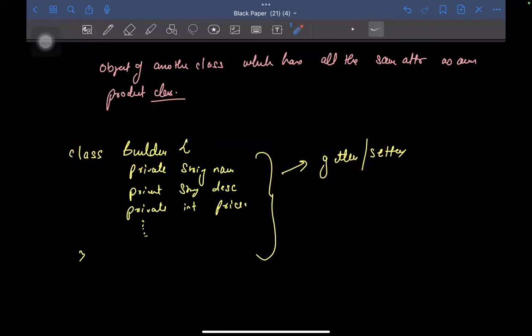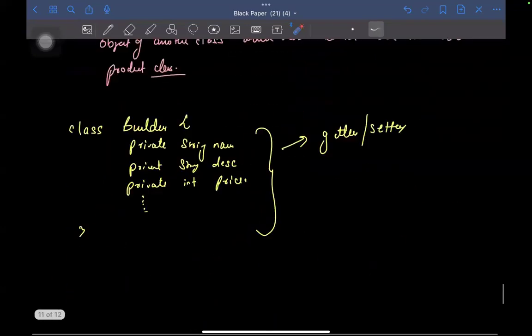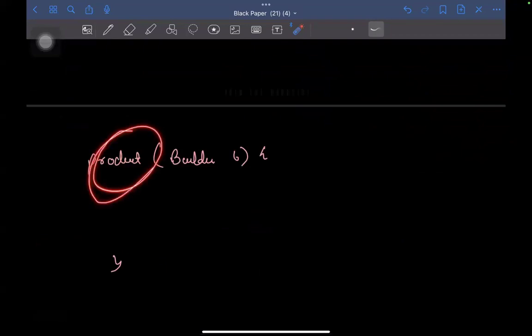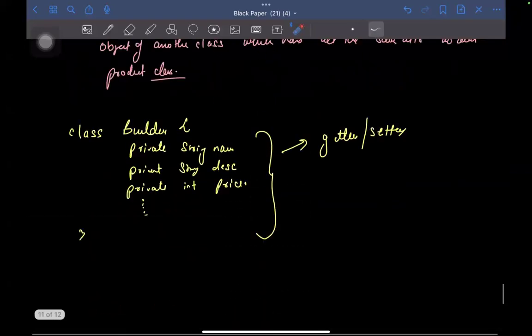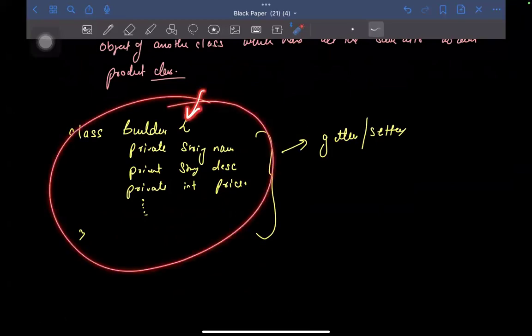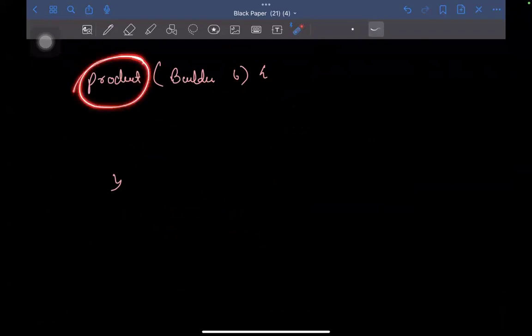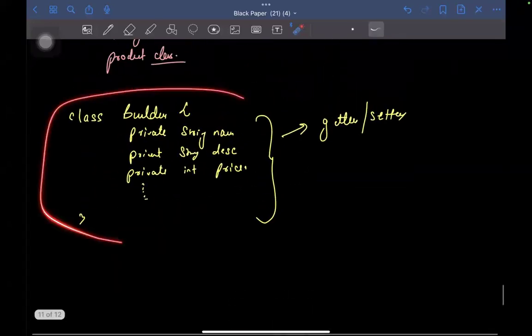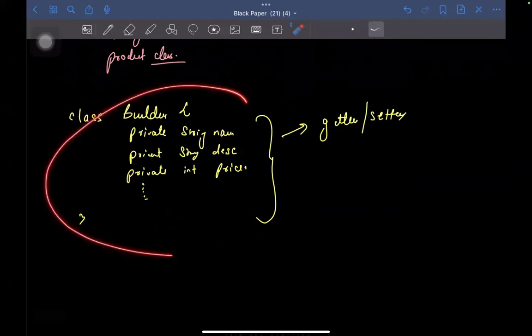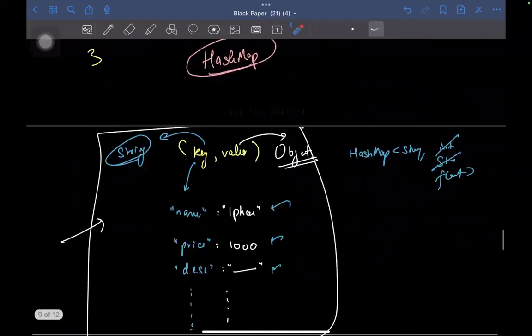Do you remember what was the problem with the solution of getter setter? If we use the solution of getter setter with products, then we cannot validate the product object before creation. But there is no such constraint of validation on the builder class object, right? Because our agenda is to create a product object. This product object should go through some validations before creation. Those validations don't apply on builder, right? It's kind of like a helper class. What was the constraint? Think about it. Remember?